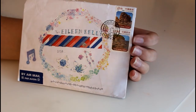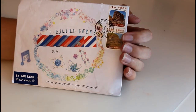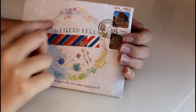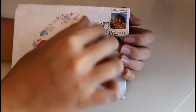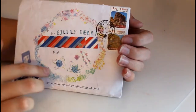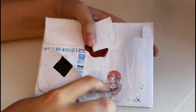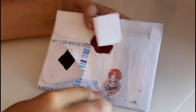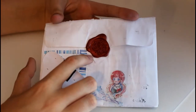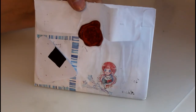This letter is one I just got recently and it came from my penpal Stephanie who lives in Hong Kong. She did this one by cutting designs out of washi tape and taping them on in little sections to create a circle around the address. On the back she has something that's also cut out of washi tape, and she also has a wax seal on it, which is really cool. I don't have the things to do a wax seal but I wish I did because they look really really cool.